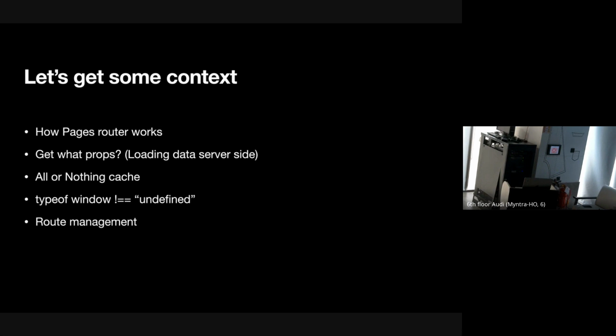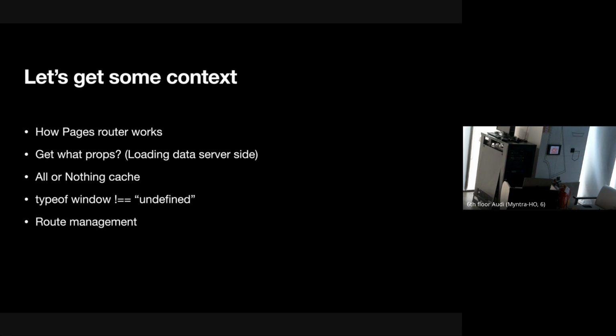The first problem was with how Pages router works. Pages router is like marriage, it's committing with the code. It basically caches either everything or nothing. The second is the weird way of getting props: for example, getStaticProps, getServerSideProps, getInitialProps. What is all this? I mean, it's weird, right? And this problem itself is the biggest problem that I faced while writing the pages router, which is Next.js 12 or before. It had a pages router in it, right?